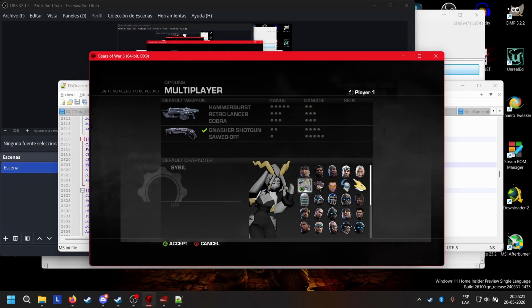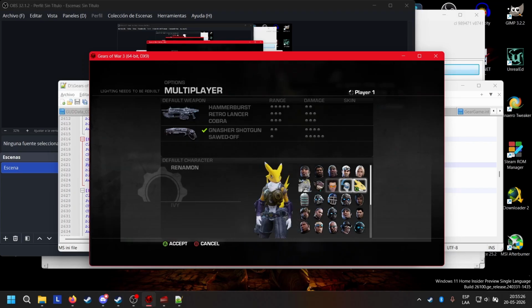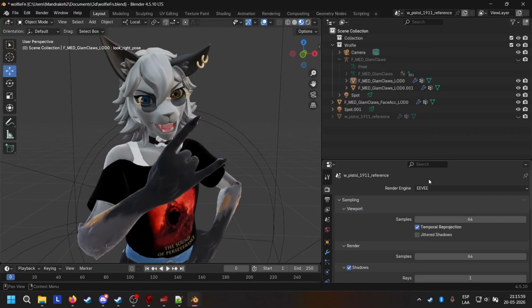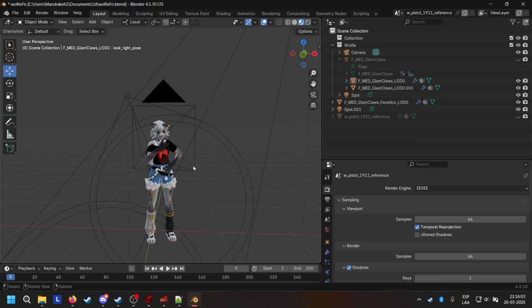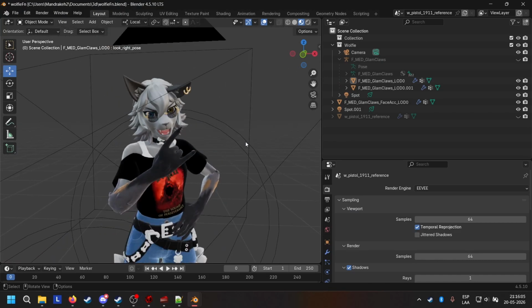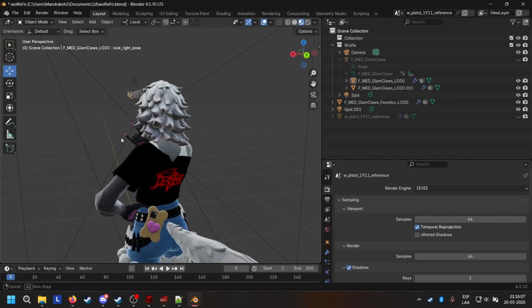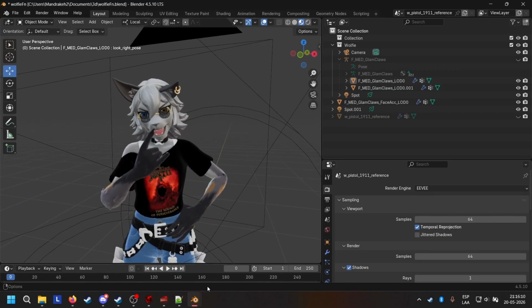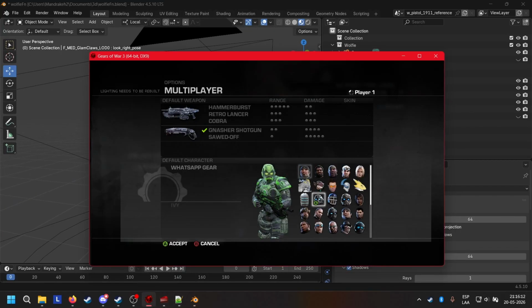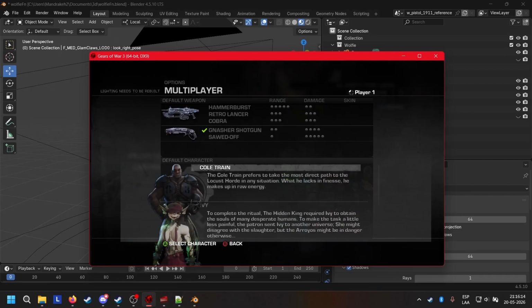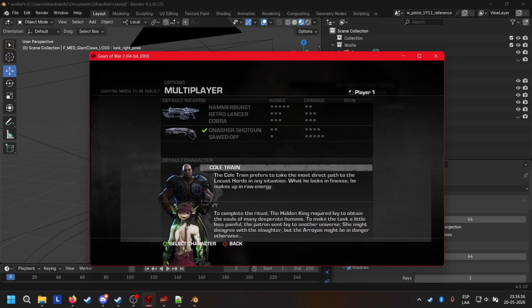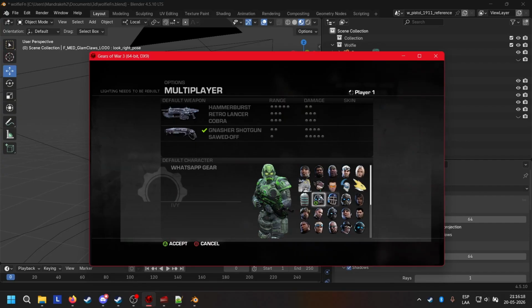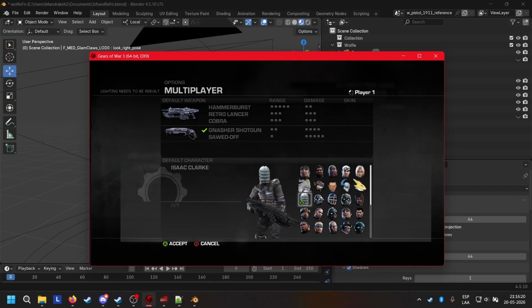Now, where do I get the whole renders from here? Well, there's actually two ways of doing it. Yeah, that was actually a bit of a mishap on my side. My materials were kind of messed up, but yeah, it's fine now. Now, as I was saying, there's two ways of getting a neat picture for this.